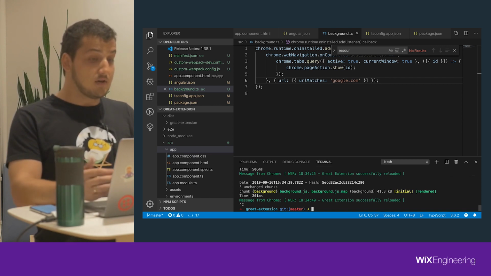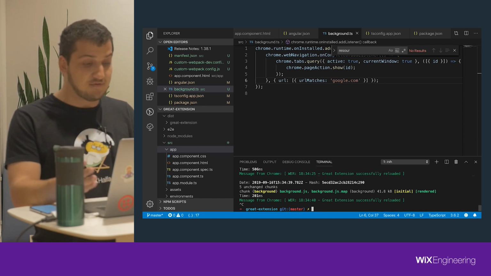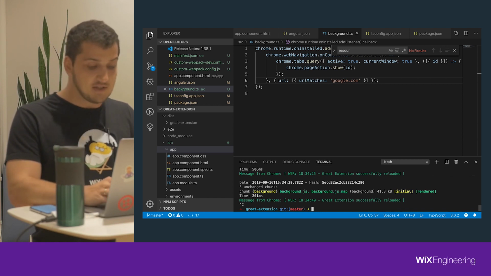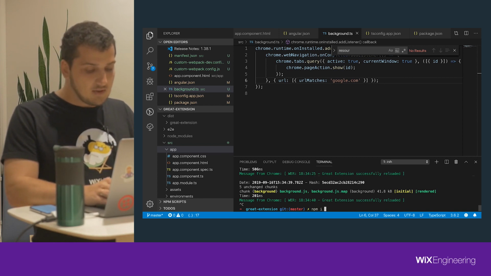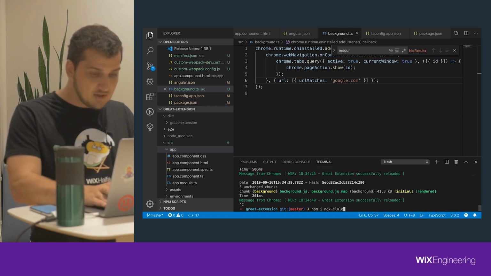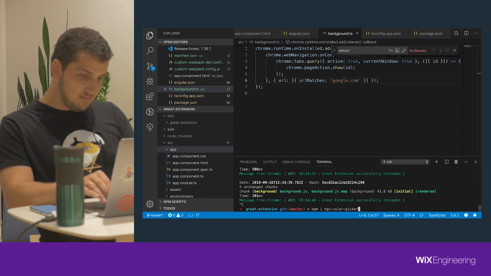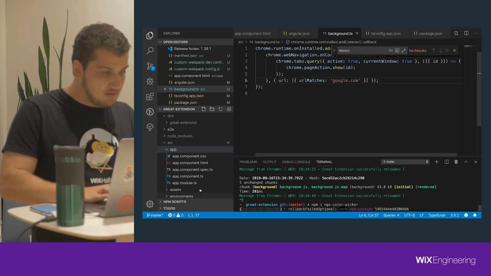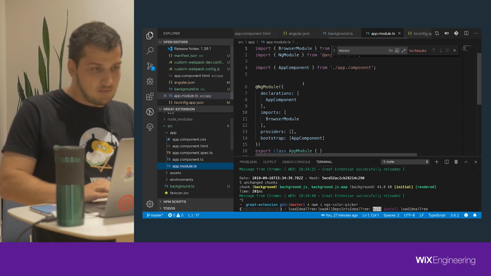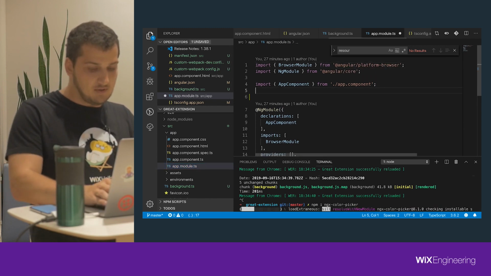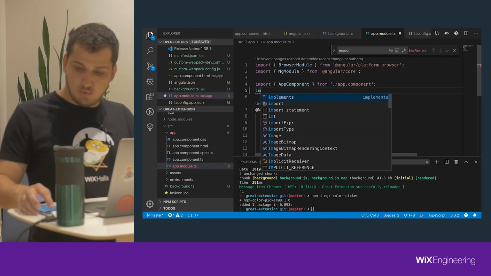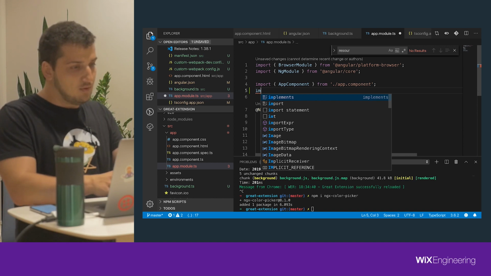We're using Angular, so we can take advantage of all the Angular ecosystem. So we're going to use the ngx color picker library. We're going to import its module in app component.